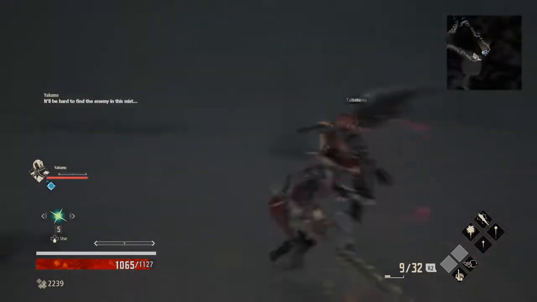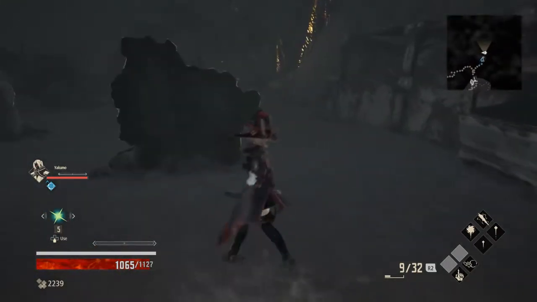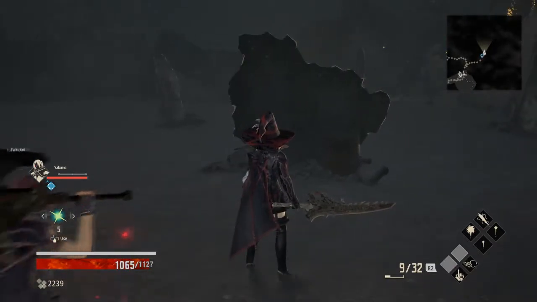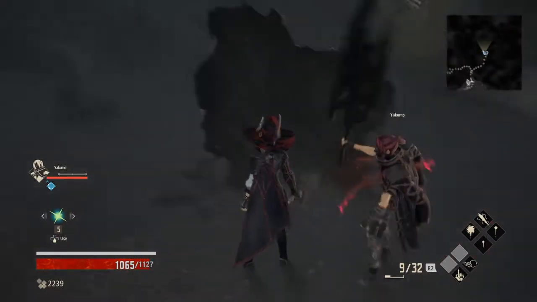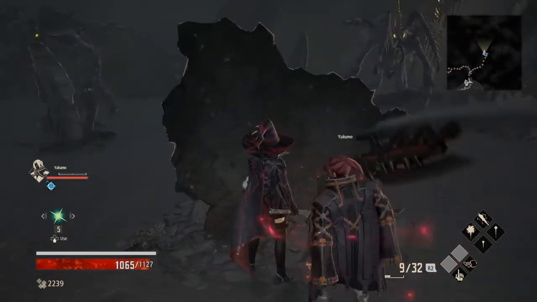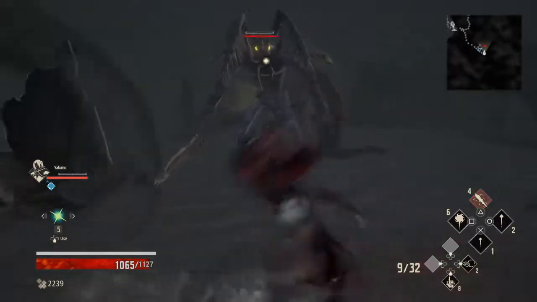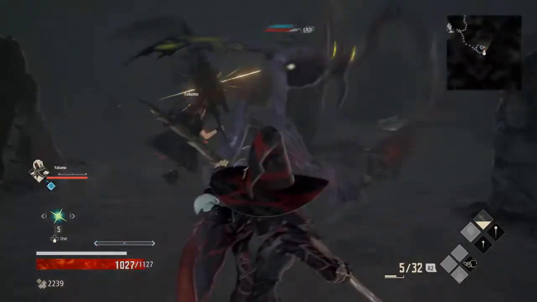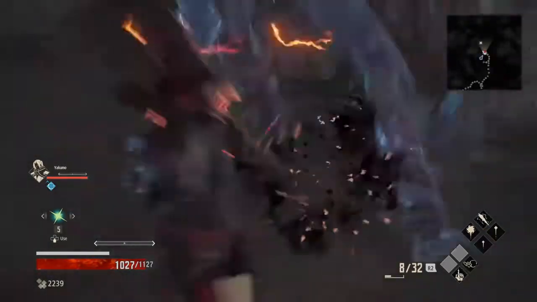Hard to find the enemy in this mist. Really? It's not that misty. This is gonna be tricky. Oh, wait, no, they move. I like the little antenna things. Tread lightly. Oh, no. Instantly sourced. Come on, get the... There we go.